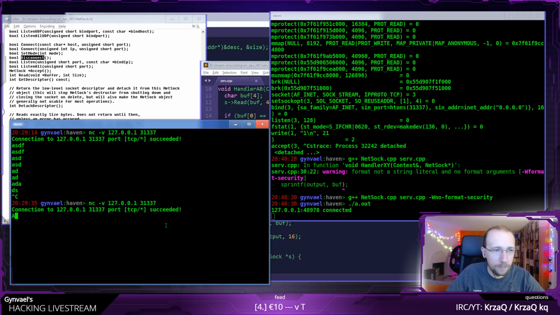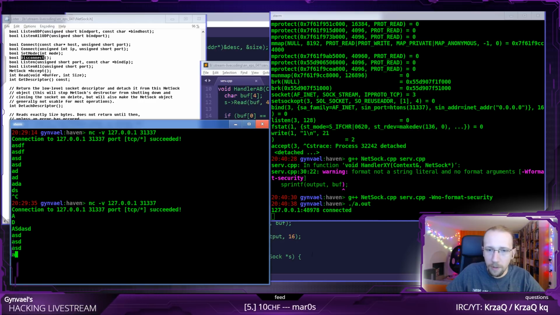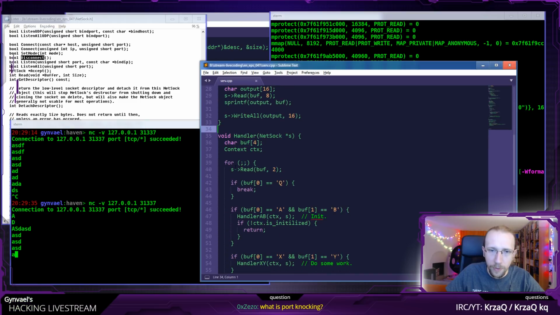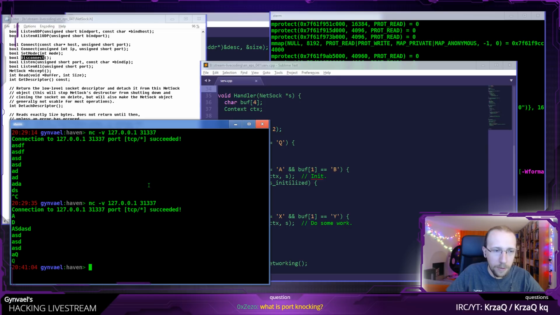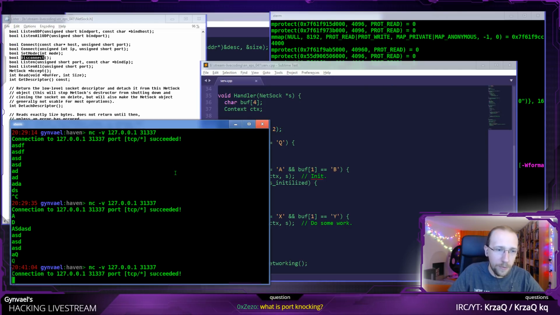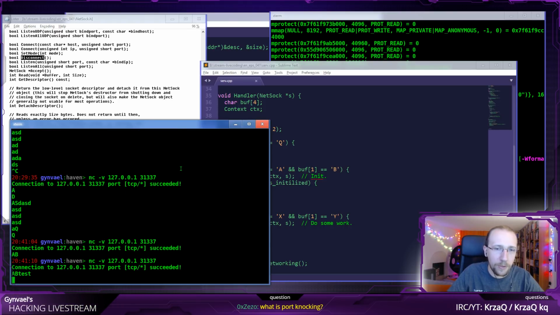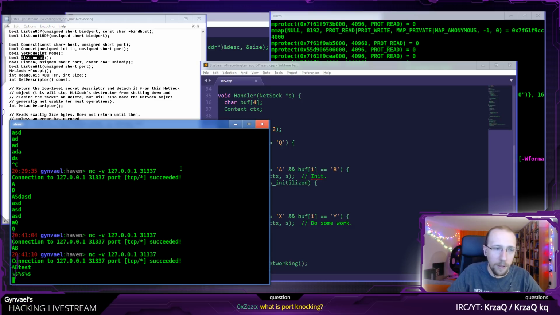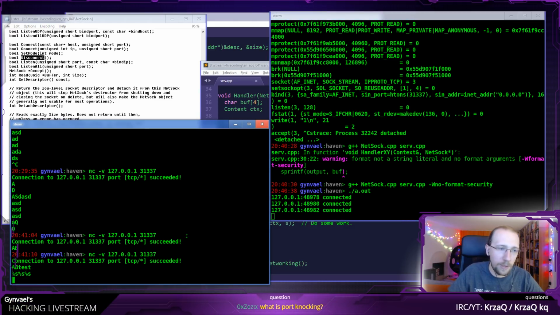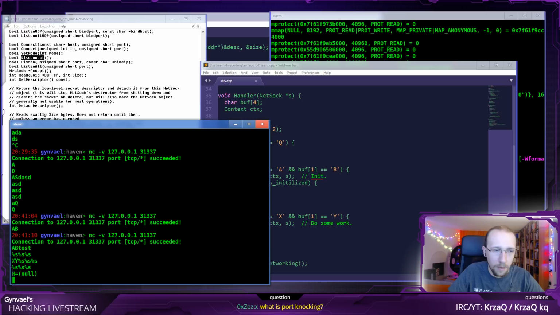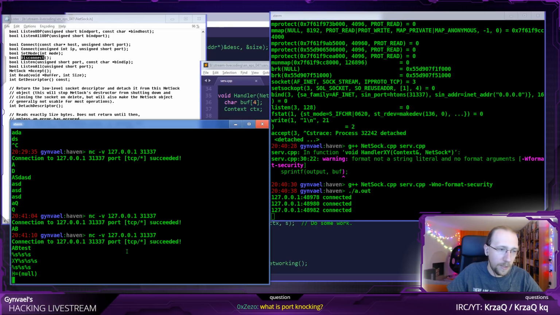So, A, nothing happens. B, why does nothing happen? It should actually, oh, so I'm reading to Q is quit. Okay, Q works. Then I actually have to send AB test for it to actually initialize, and now it reads the data so I can crash it using this. And I didn't crash it because I failed at something else, so let me fix it. Okay, and it didn't crash because unlucky. So let's crash it like this.